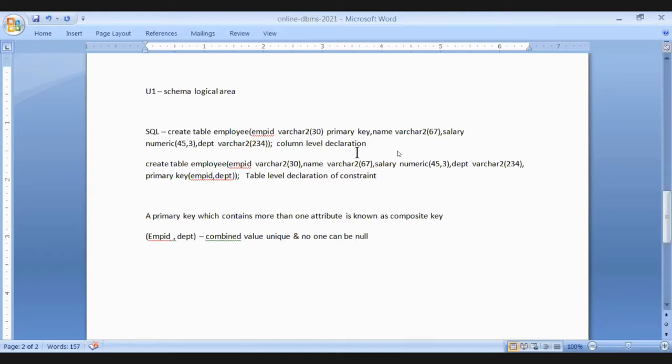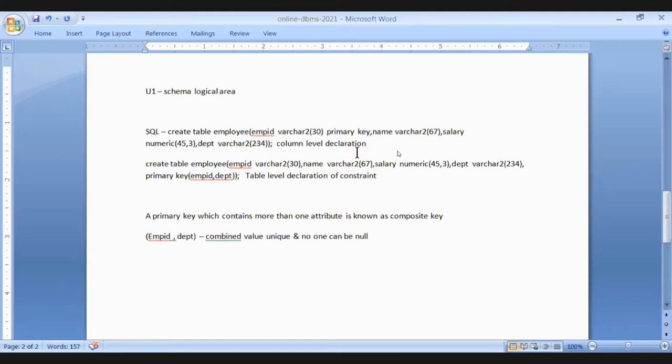This information is known as metadata, and it is kept in the system table against your table.